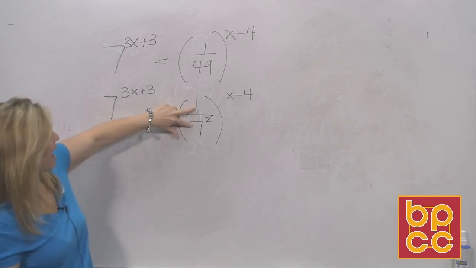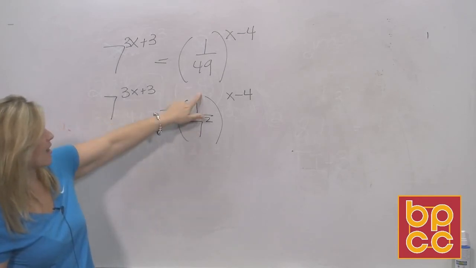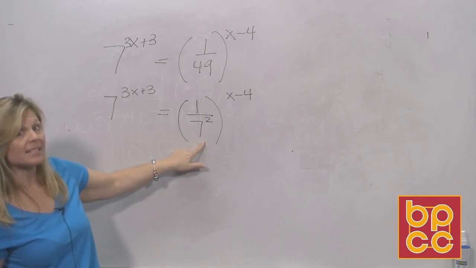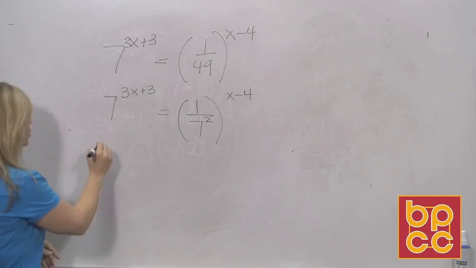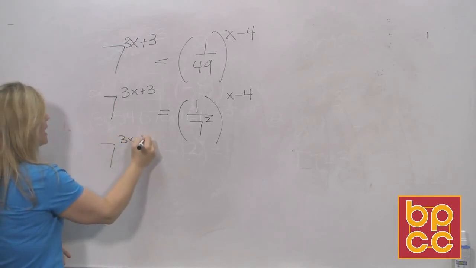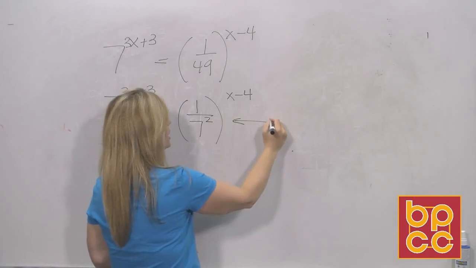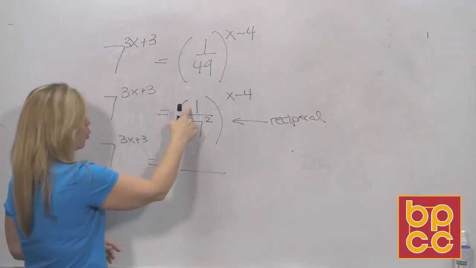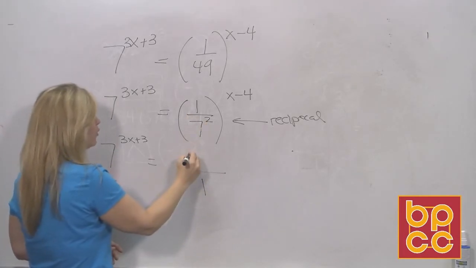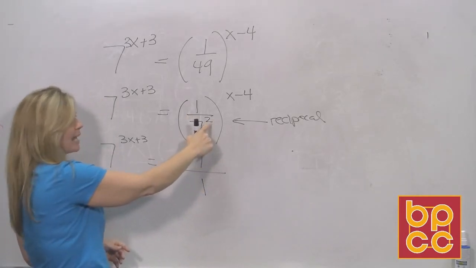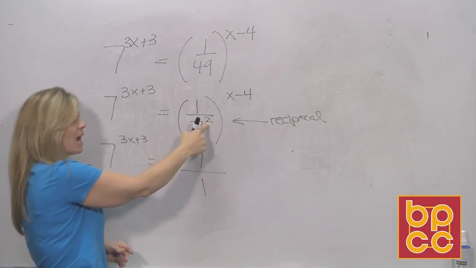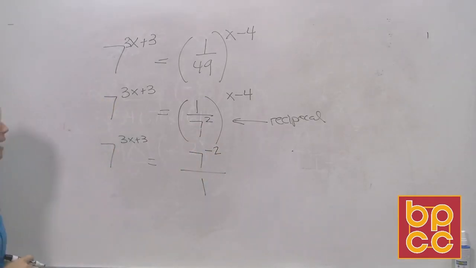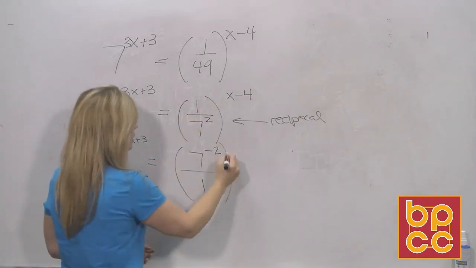Don't you agree with me if I flip this fraction, the 7 would come to the numerator, the 1 would go to the denominator, and wouldn't that be 7 over 1, which is 7? So good. That's what we're going to do. To make the bases the same, we're going to do here the reciprocal. The problem is the 1's going to go to the bottom. When we move the 7 to the top, that exponent can't stay positive. It's positive in the denominator, so when you move it to the numerator, it's going to change signs. And then don't forget, we still have that exponent, x minus 4.